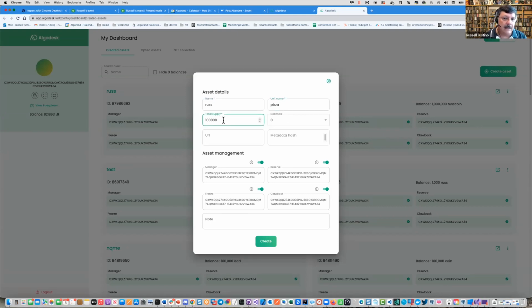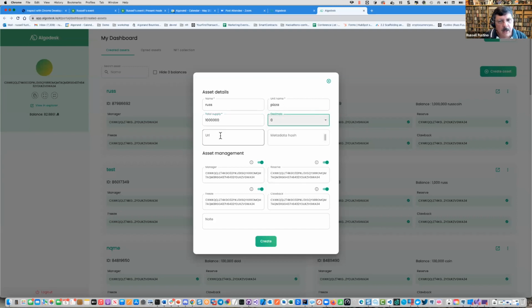Now, if you wanted to make this an NFT, you would give that a value of 1, or you can give it a value of 10, let's say, and then make this decimal point 1, right? So that would be 1.0. It's still going to end up being 1 total for each one, but you can divvy it out into 1/10 each for 10 folks, right? So that's a proportional kind of approach. So let's go ahead and just create this. I'm not going to have any decimals.